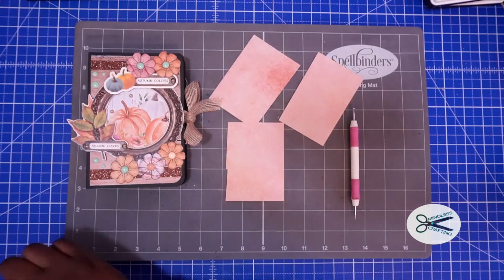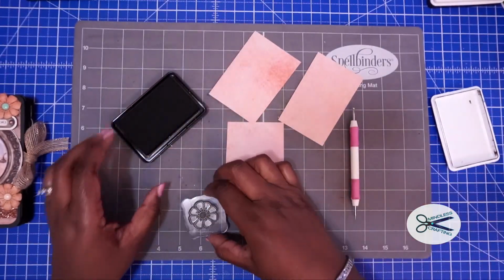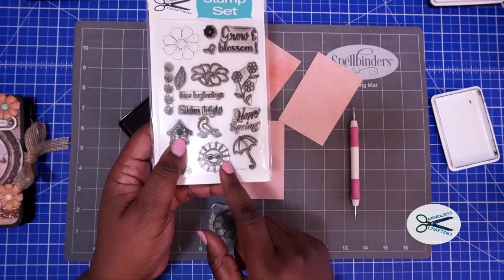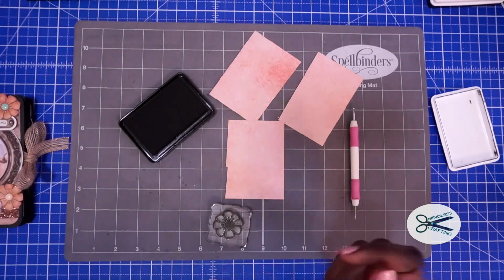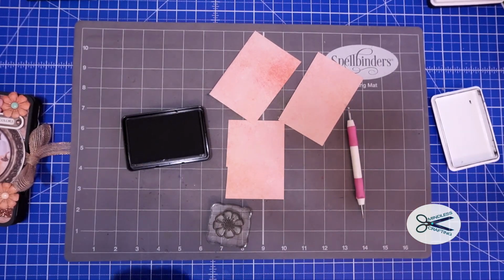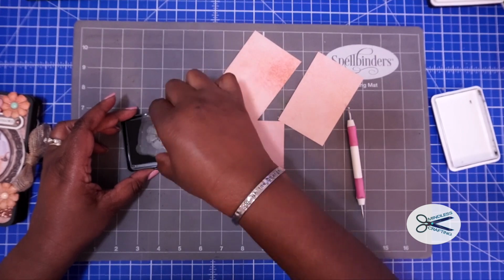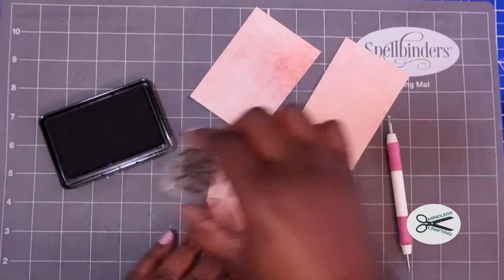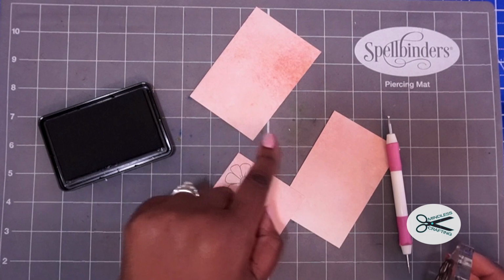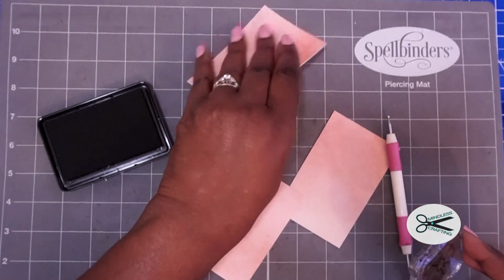So all you're going to do is stamp out your flower. And this flower is so popular. It's from our Spring Blossom stamp set, but you can use it any time of the year. So I'm going to stamp that out. And I'm stamping on a piercing mat, which is a soft foam. You can use a mouse pad, but it needs to be a soft foam when you create your flower, and you'll see why in a moment.